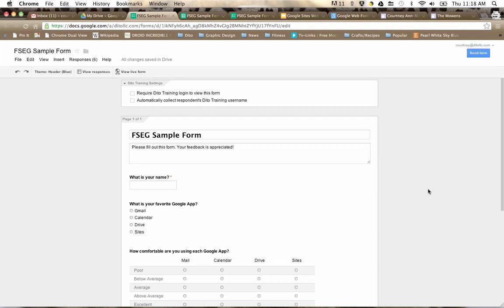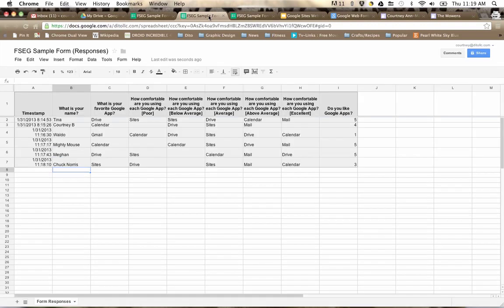I know before, it looks like they've changed a lot of the options you can do in forms now. It used to be that you couldn't filter or sort results on the forms, like on the spreadsheet. Is that still the case now? Yeah, because the spreadsheet should still work the same as what it's always done. All it's doing is taking your answers from forms to the spreadsheet. So you should still have the same availability.